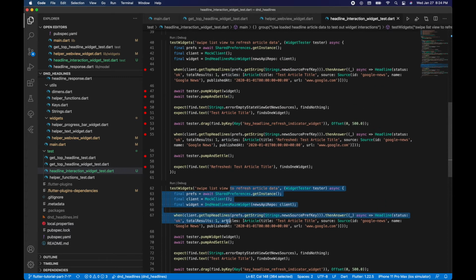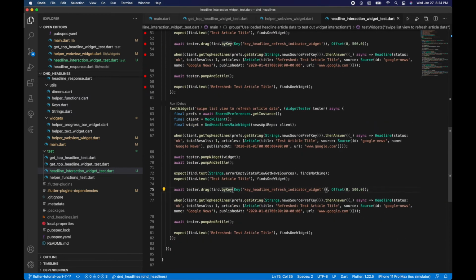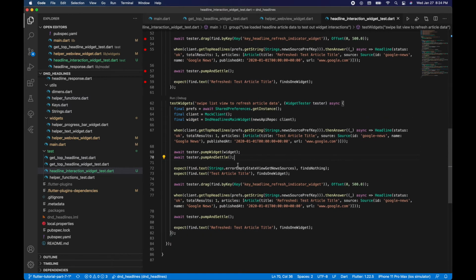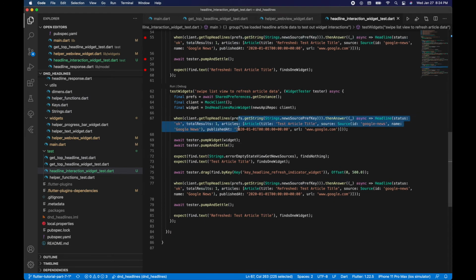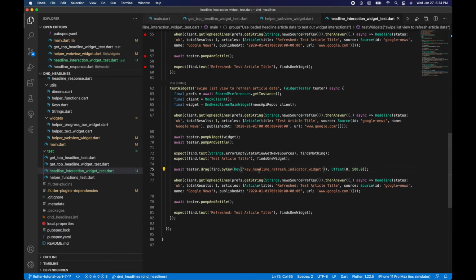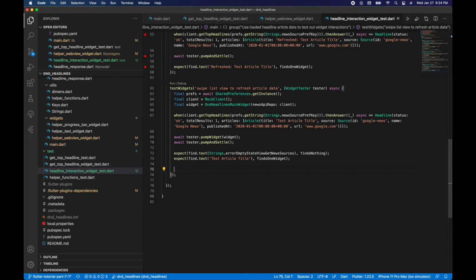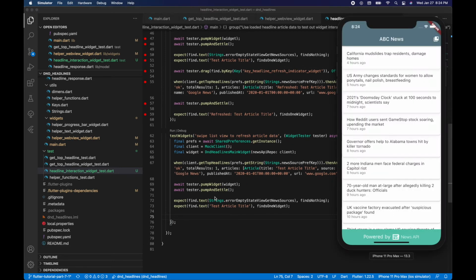Okay, so I just copied and pasted what we just wrote for the swipe to refresh list view widget. So these will stay the same, with the exception of these, as we just recently included. Okay, so we're just being presented with this list here and this app bar with the app icon button here.